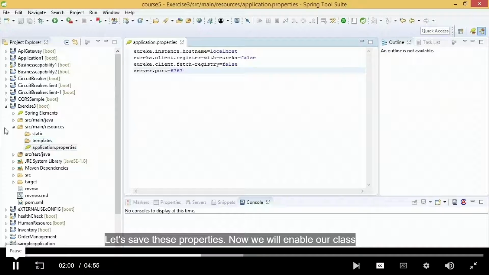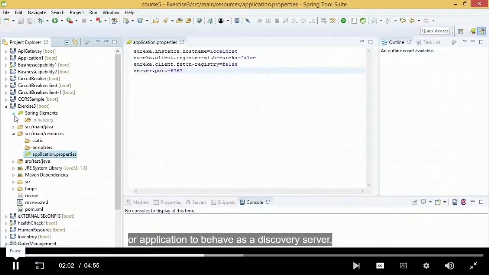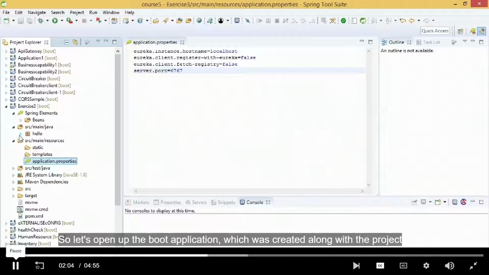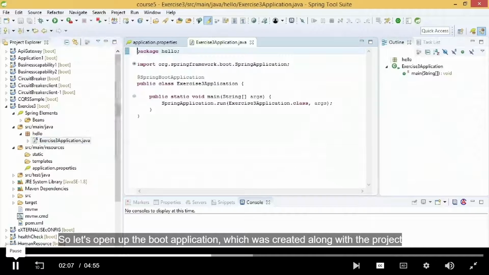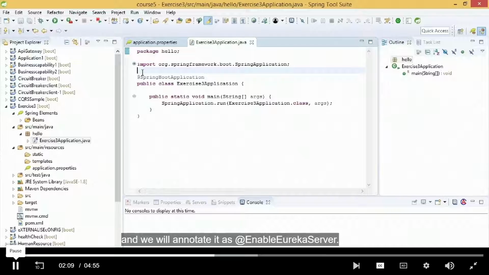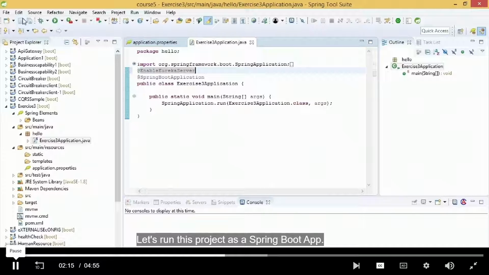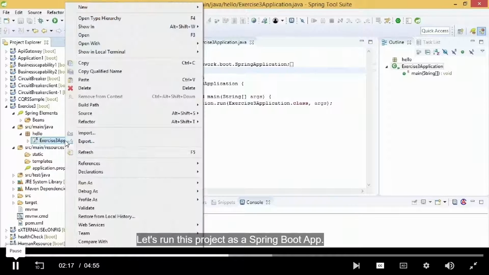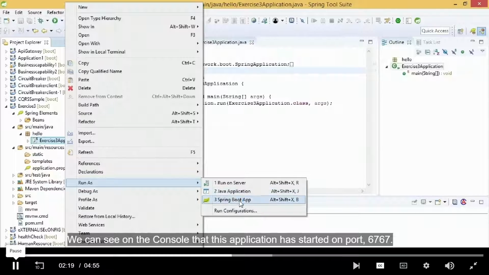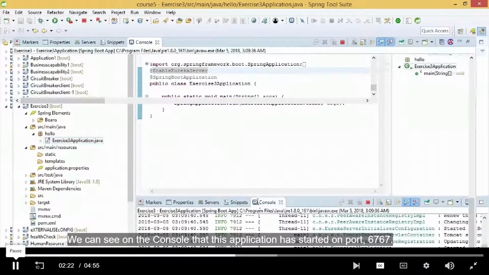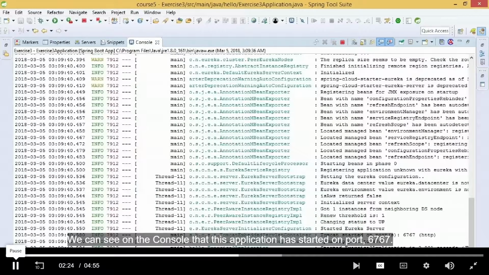Now we will enable our class or application to behave as a discovery server. So let's open up the boot application, which was created along with the project, and we will annotate it as EnableEurekaServer. Let's run this project as a Spring Boot app. We can see on the console that this application has started on port 6767.